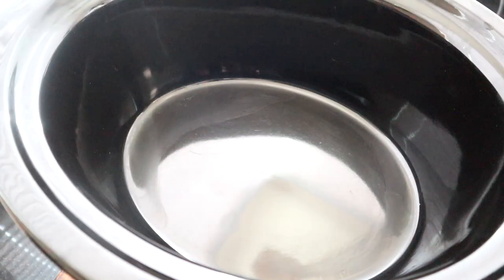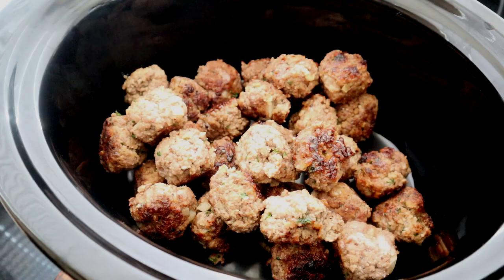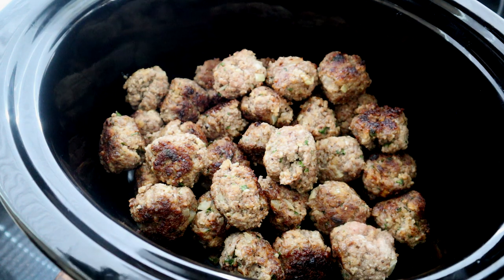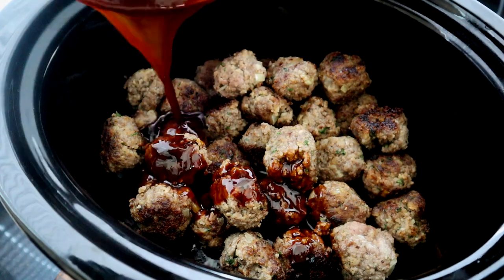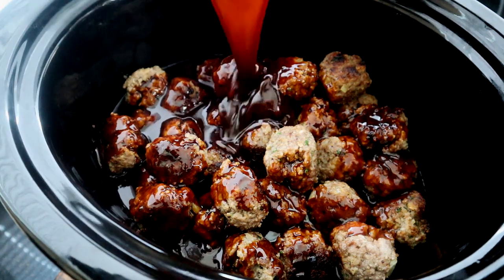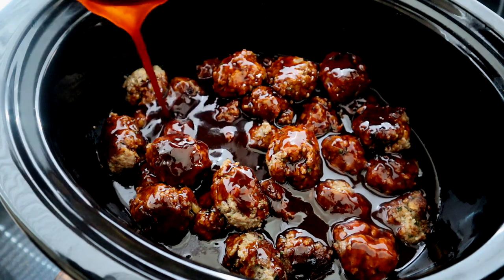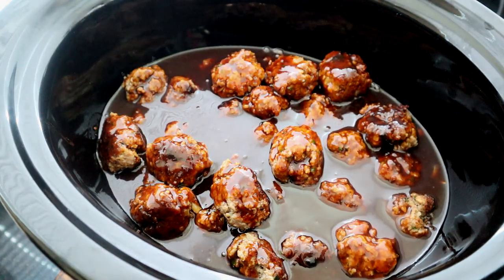All right, so now we're gonna add our meatballs to the crock pot. Let's just dump these babies in here with all that goodness. And now what we're gonna do is take our bourbon sauce and we're just gonna pour it here over our meatballs. I don't know about y'all, that looks good already.